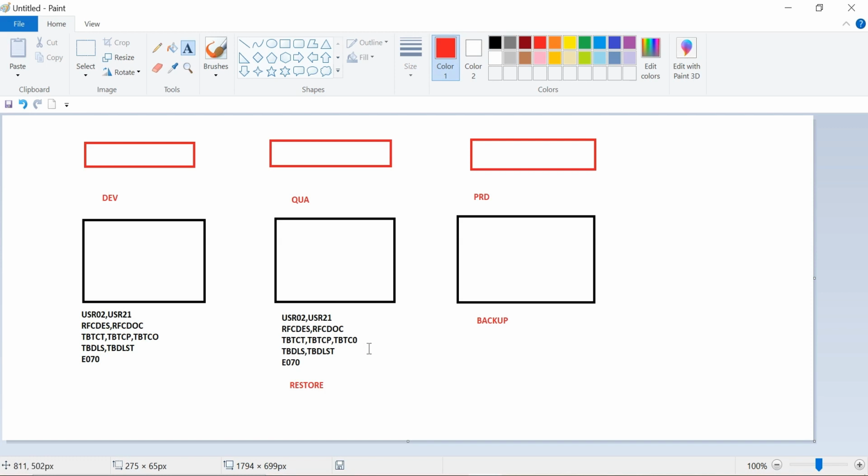We do system refresh to maintain almost the same data in quality, so that if you do any test on quality and it is successful there, there is a good chance of it being successful on production. That is the reason that every quarter, based on your database footprint, we do system refresh. Some clients do it every 15 days, some every 6 months, some every 3 months. That depends upon the data growth. This is your system refresh.